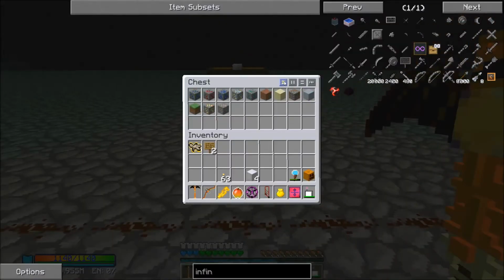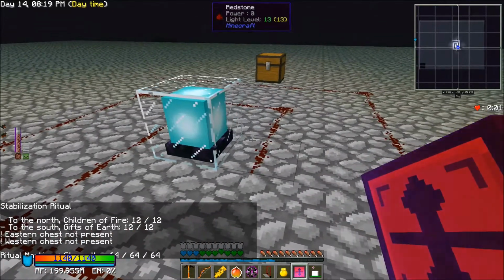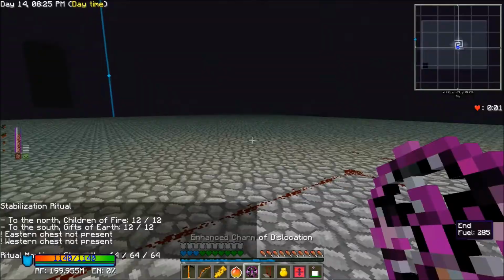This one contains different raw materials, raw ores, that kind of thing. So we have coal ore, redstone ore, lapis lazuli ore, diamond ore, emerald ore, iron ore, gold ore. So those are your different ores. And then we're also going to have dirt, sand, gravel, a block of clay, and a grass block. So now if we come over here, shift right click on this, it's going to say to the south, the gifts of the earth, 12 out of 12. So now we just need the last two.